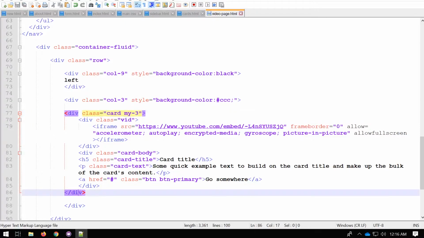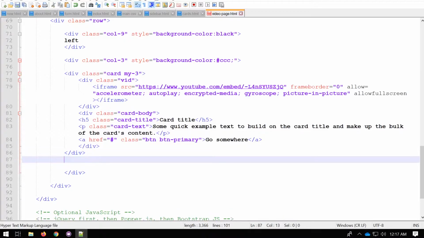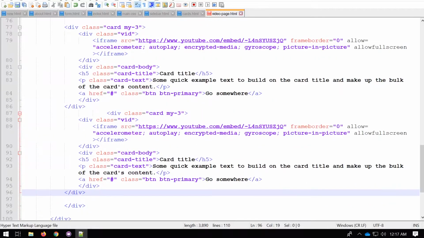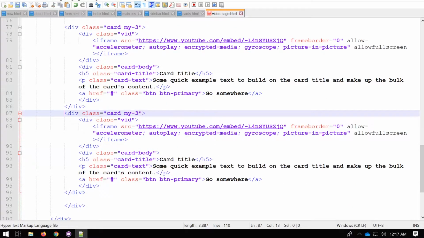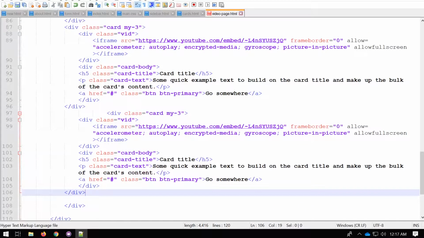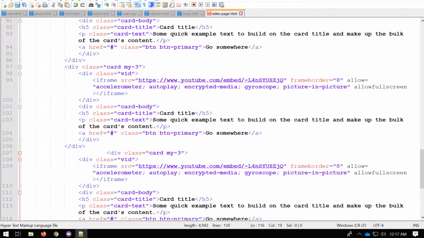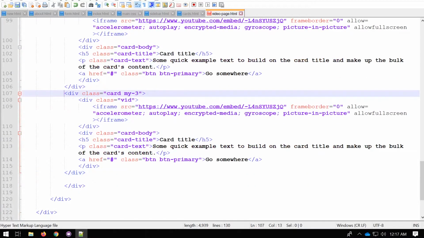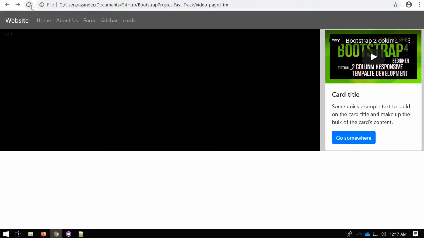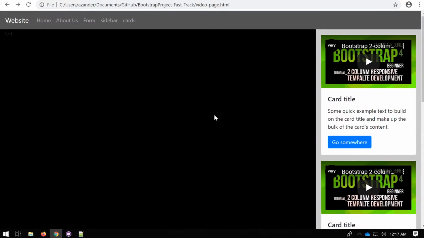So once I've done that, I can then just copy this again, right there. So I'll copy this out maybe a few times, 2 or 3, probably need 4. So I've copied that out 4 times, and then I go back here, and now you can see that I've got a few options there.